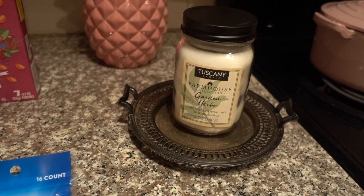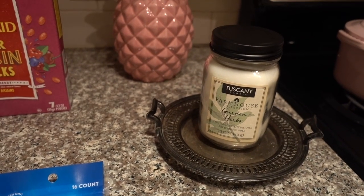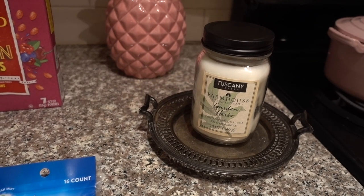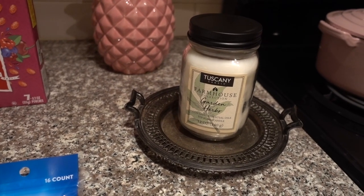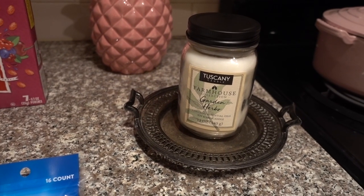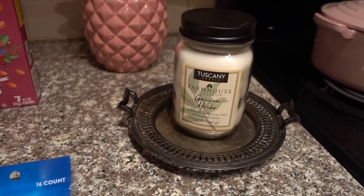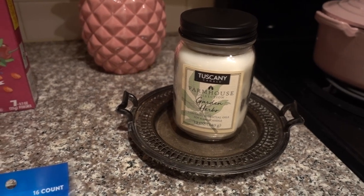But not money saving is my candle buying habit. I'm out of candles currently. And so I got the Tuscany Candle Farmhouse Collection Garden Herbs. I rather enjoyed the last Farmhouse Collection candle that I had. This is their soy blend, and garden herbs smelled really nice. So I thought I would go with that.